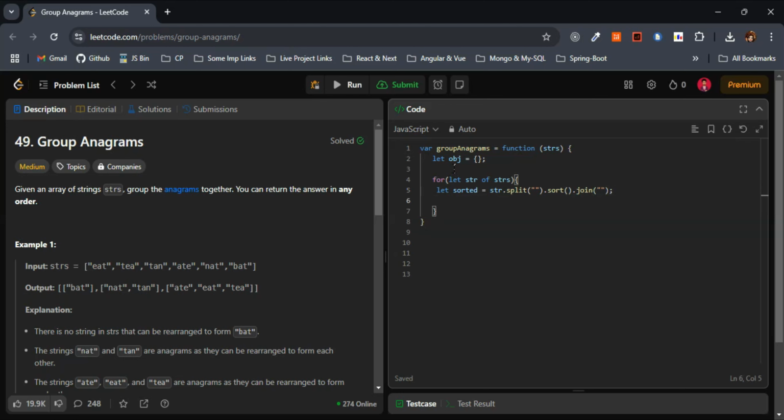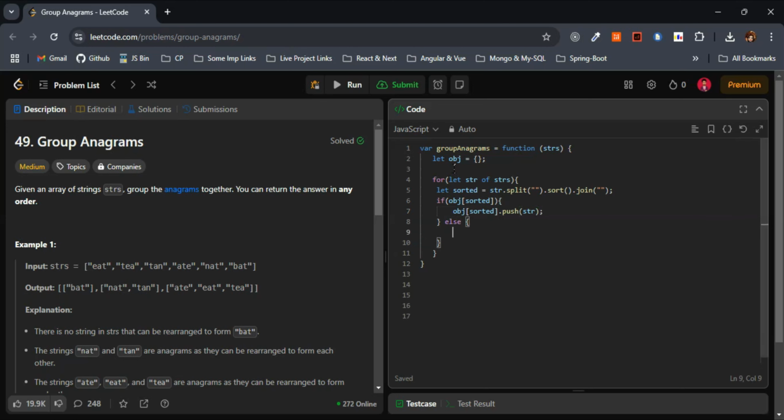Then the next step is, if the key exists, we will push the string into the array. So how can we write that? I'll write one condition here. Object within the array, let me consider sorted. Then sorted dot push the string here, str, right?